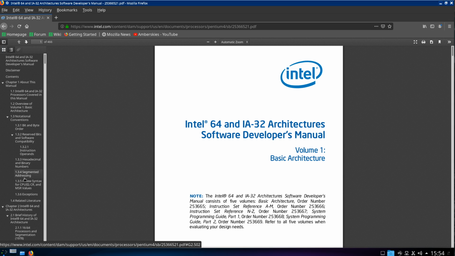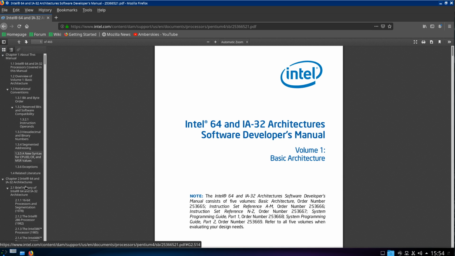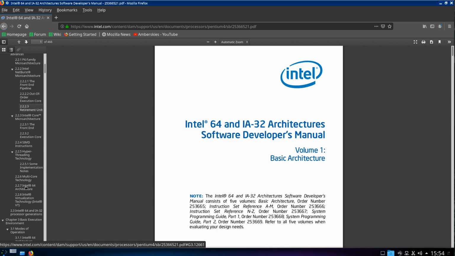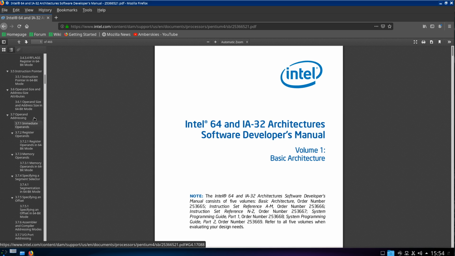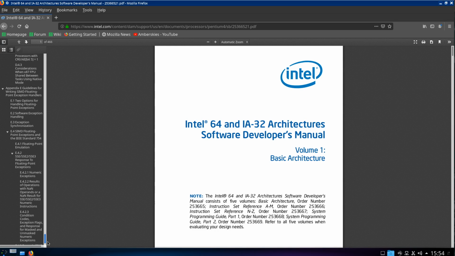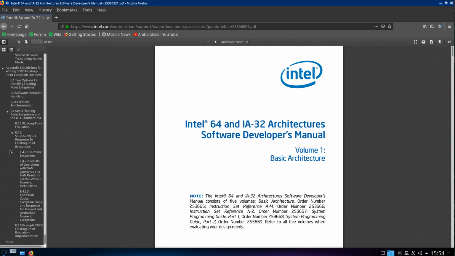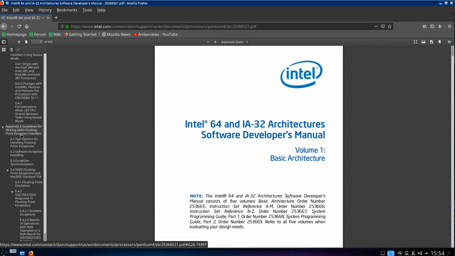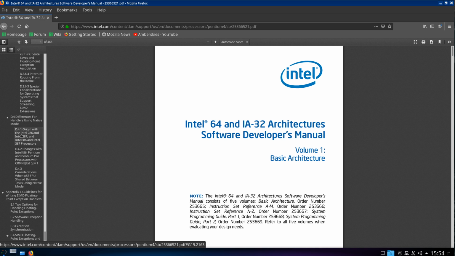Come on, where are the operation codes? Chapter 2. Oh God. How big is this book? Oh, well, it goes up to E on the index. Appendix, sorry. So we've got a chance.